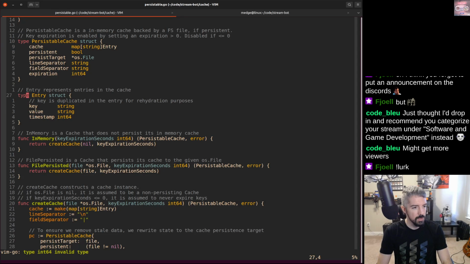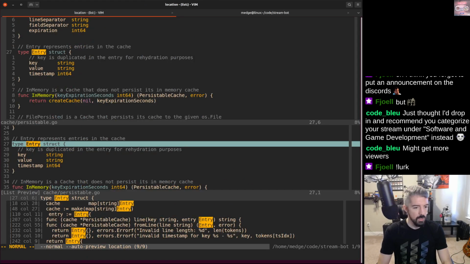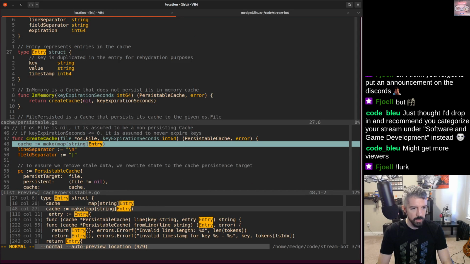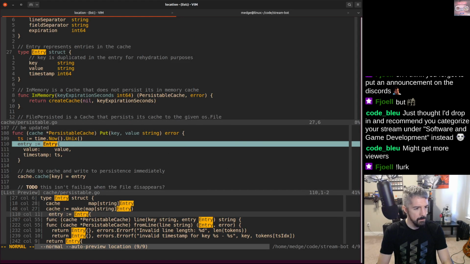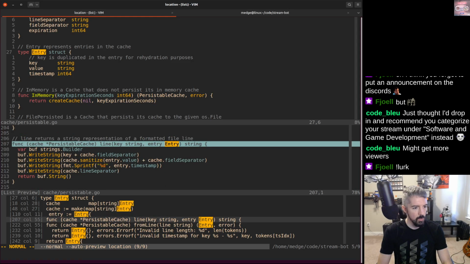Now, there was somewhere, cache key entry. Yep. Because we were manually handling the file, we also had to do this type of logic where we're converting an entry into a line, or effectively just a file line.